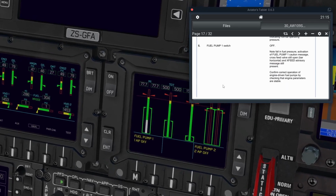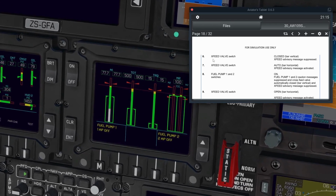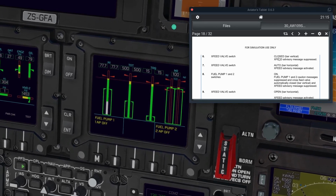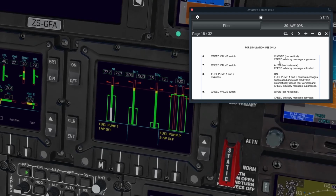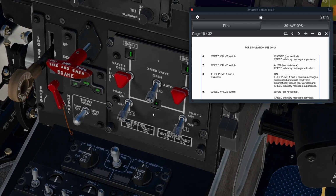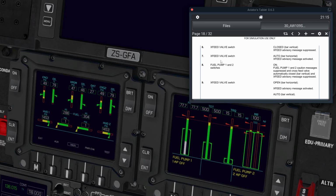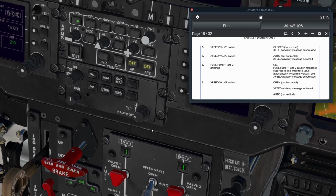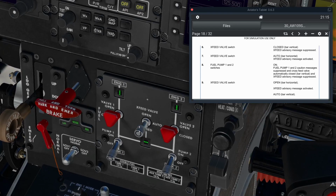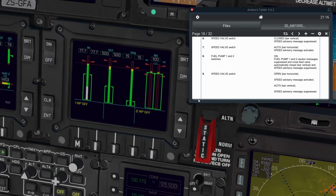Okay, and then what we're going to do is, next page. Crossfeed valve switch. We will close it, and the crossfeed here will disappear. Okay, crossfeed here will disappear when we close it. There it is, the message disappears. Okay, so crossfeed switch back to auto. Back to auto, fuel pump 1 and 2 on. Okay, there it is.